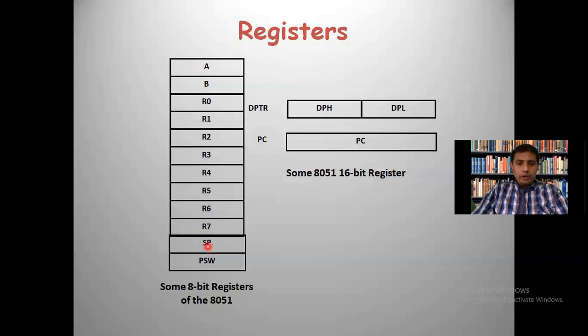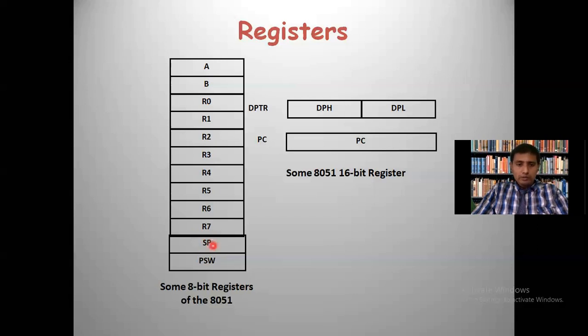And SP is the stack pointer. The stack pointer is a register related to stack operations, nothing but push and pop operations. Whenever a reset occurs, the stack pointer points to location 07H. For every 8-bit push operation, the stack pointer increments by one location, and for every 8-bit pop operation, the stack pointer decrements by one location.